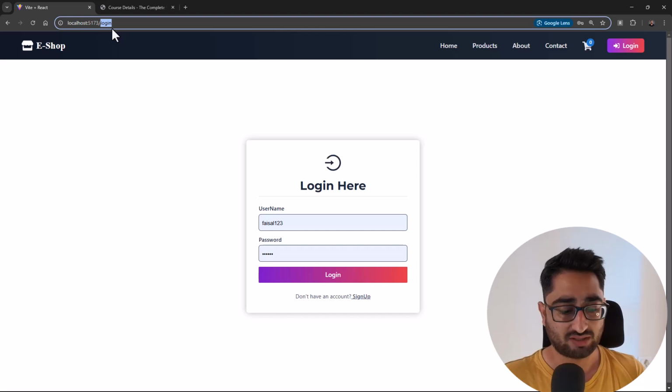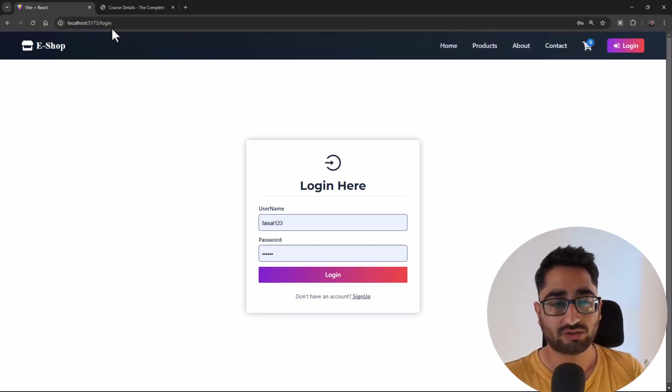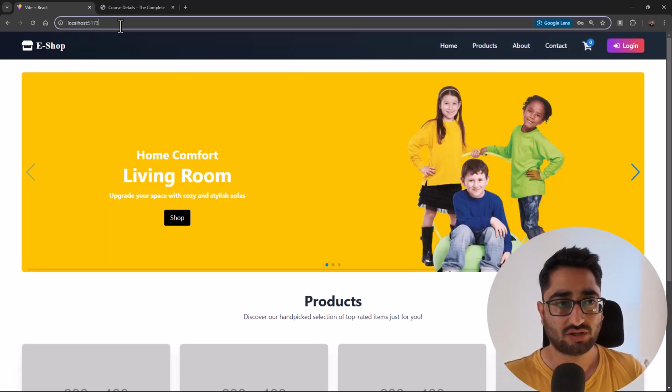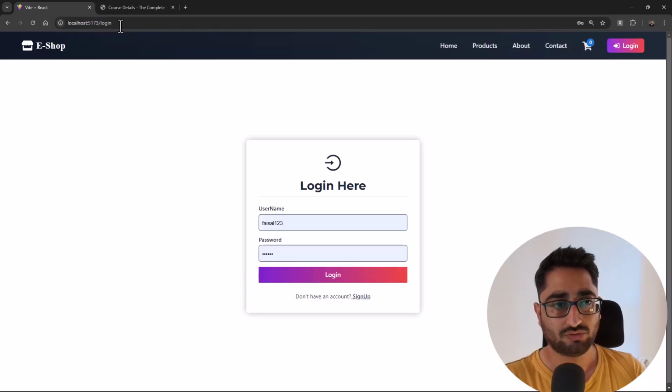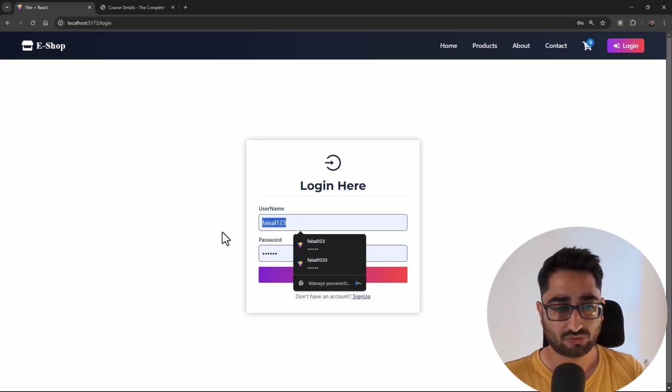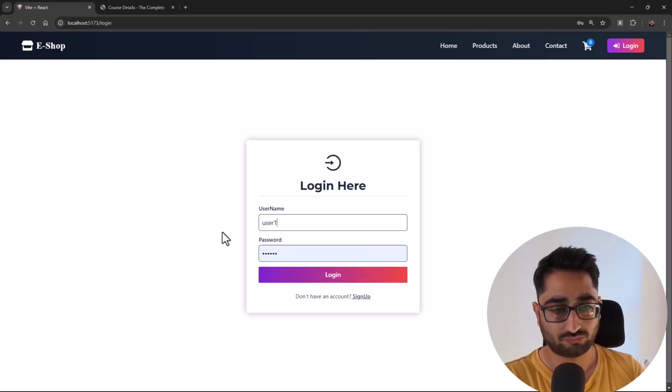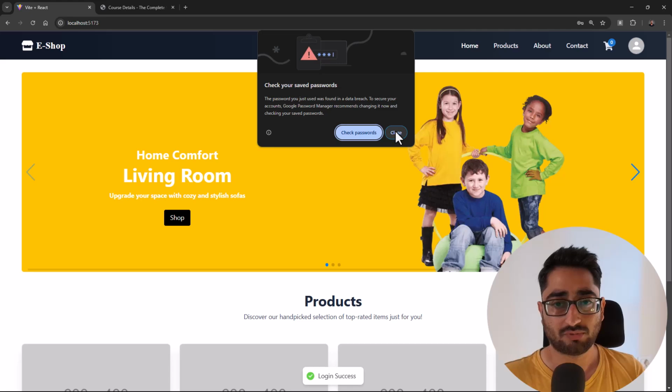So the moment I tried accessing checkout, you could see I was redirected to login. I'll show you /checkout, and you're being redirected to login. So it's asking you to authenticate first. Only then you can access this particular page. That is what it means. So let us log in over here. I'm going to say user 1 and I'll enter my password. The moment I enter the password, I am logged in now.